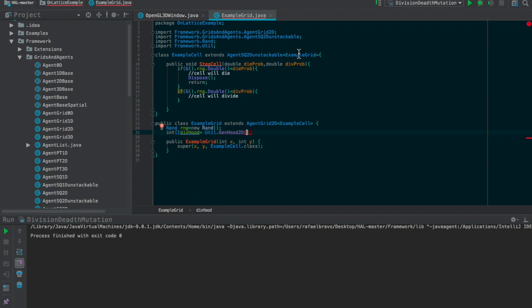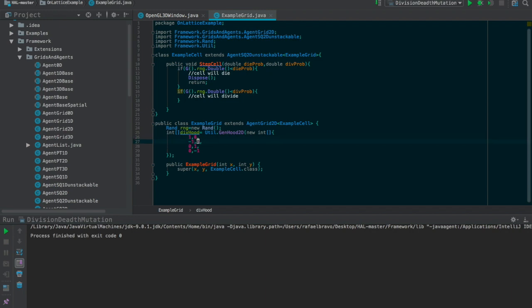And we're going to give it an integer array. So new int array, and then we'll define here what the coordinates are that are going to be included in the division neighborhood. So it's a 2D neighborhood, so we need to define 2 numbers per coordinate location. So we're just going to define what's called the von Neumann neighborhood. So that's 1, 0, -1, 0, 0, 1, 0, -1. So it's the 4 surrounding positions around the 0, 0 sort of origin position.